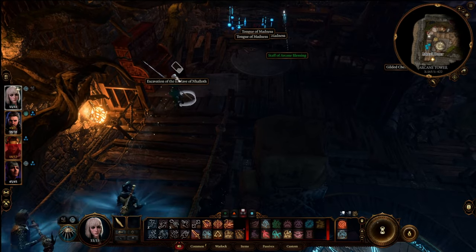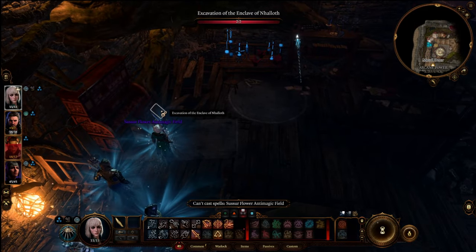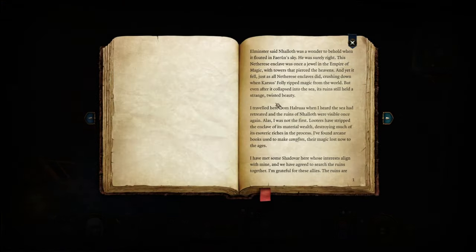The excavation of the enclave of Naloth. Let's give this a look. Elminster said Naloth was such a wonder to behold when it floated in the Faerun sky. He was surely right. This Netherese enclave. We're talking about the Netherese, with their floating cities, the ones that came undone when Karsus' folly ended magic. We talked about this with Gale.